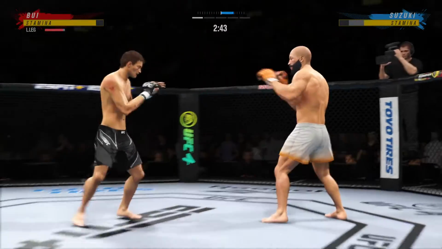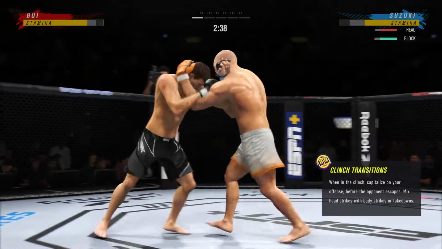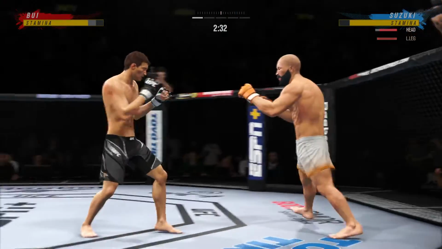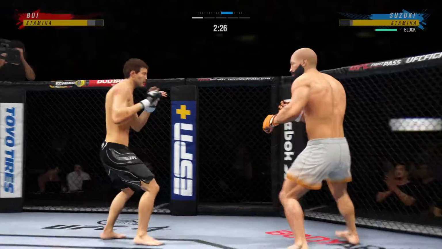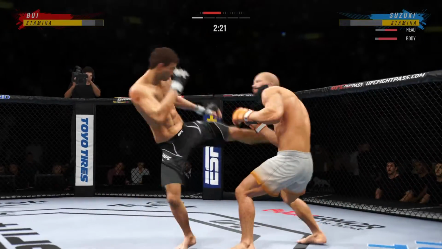Oh, vicious kick to the outside of that lead leg. You gotta start checking these, man. Check these kicks, or you're gonna be limping around the octagon very short. Check yourself before you wreck yourself. Nice kick. Trying to establish that jab once again. Liver kick.